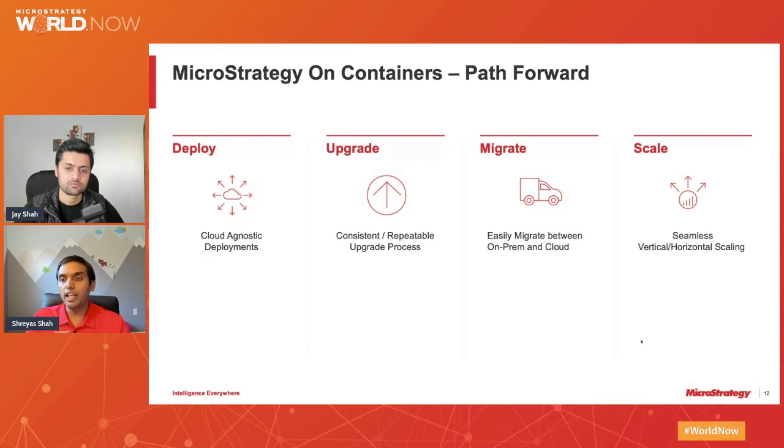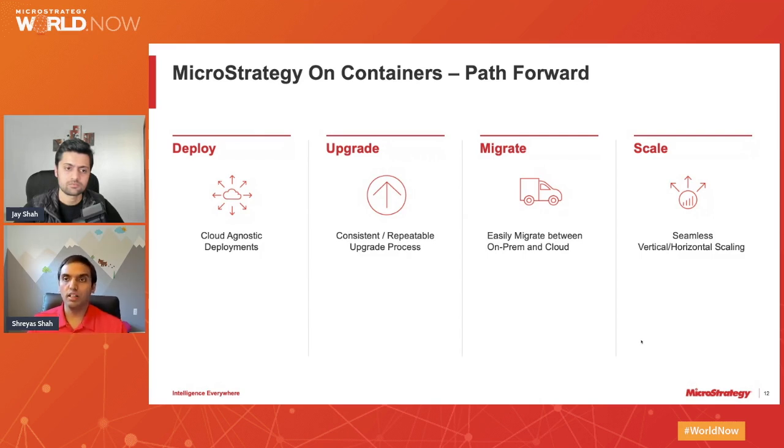Along with this, scaling, which has been another challenge with MicroStrategy. For example, if you want to scale one library server to multiple library servers, you have to install an operating system, put Tomcat on it, or if you're in AWS, you would have to create an auto scaling group, make sure you have all the AMIs and everything set up so that when you auto scale, the AMI comes up and the instance starts up and joins itself to the cluster.